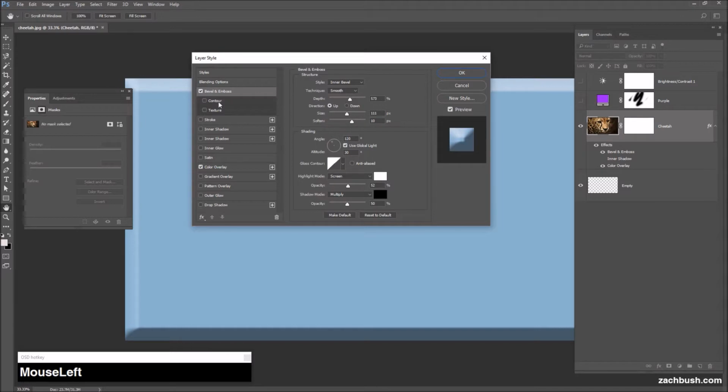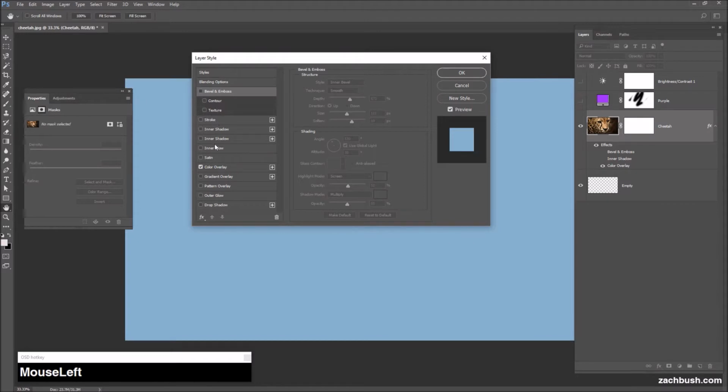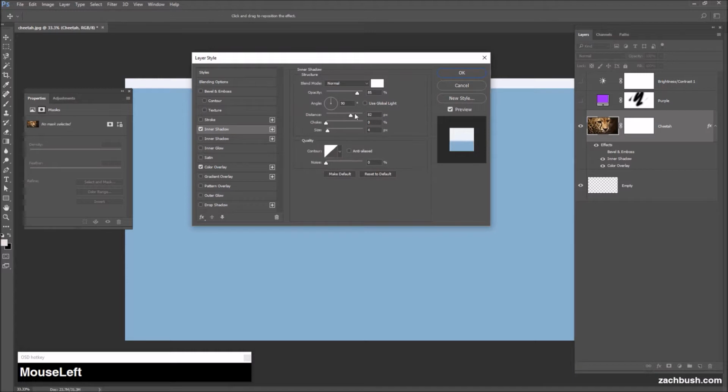All right, so these are all different things. They're pretty much self-explanatory. If I take off the bevel and emboss, I go to an inner shadow. It's going to give me an inner shadow. It doesn't look like an inner shadow because of the settings, but I can play with the distance and the size. It's going to blur, and you can start to see the inner shadow here. You can play with the angle, and a lot of these have the same types of properties within them.